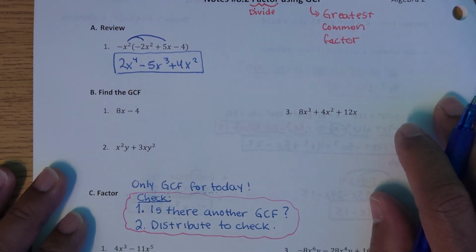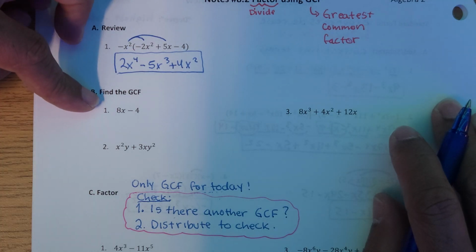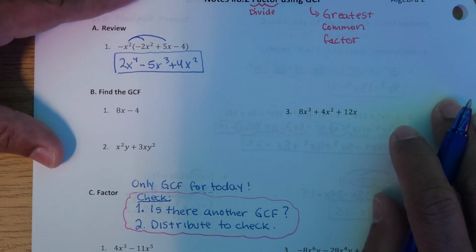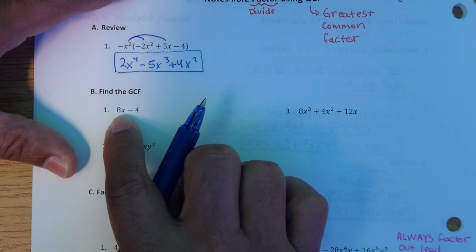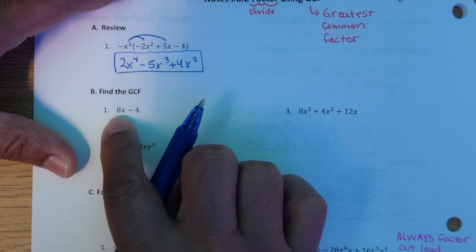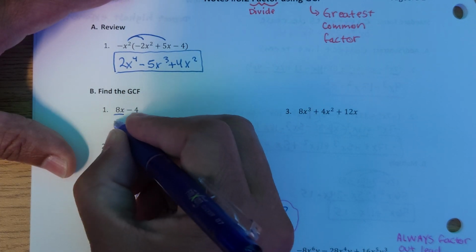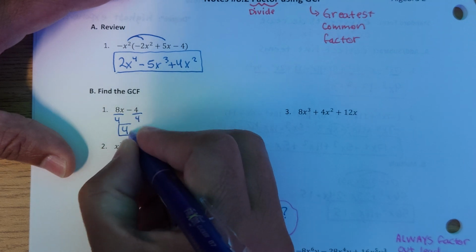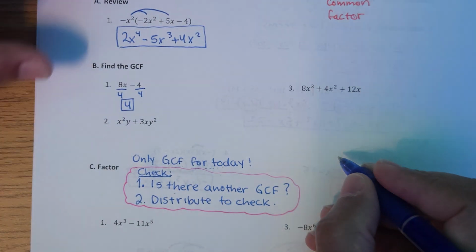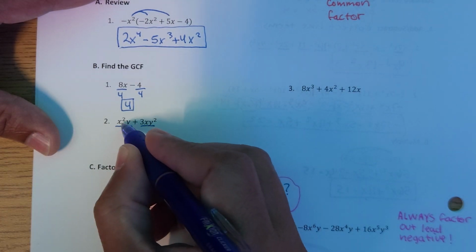All right, so now let's go into factoring. When you're trying to find the greatest common factor, just think of a number you can divide by, and it's going to be the greatest common factor of, in this case, two terms. We know that 4 goes into 8 and 4 goes into 4. So then the GCF is 4. This is just asking you, what is the GCF? The GCF is 4.